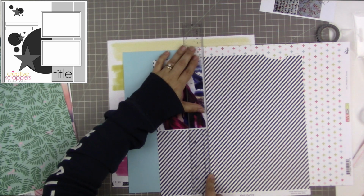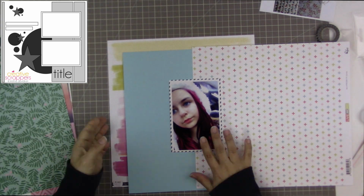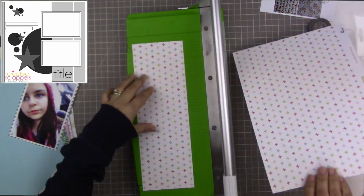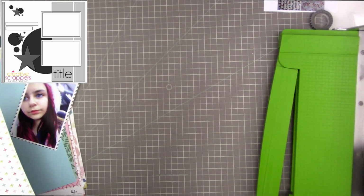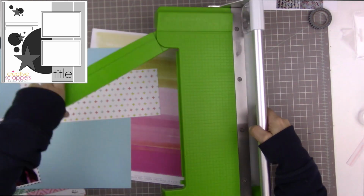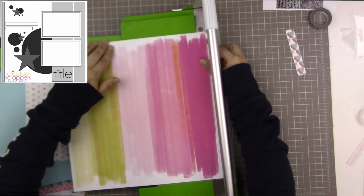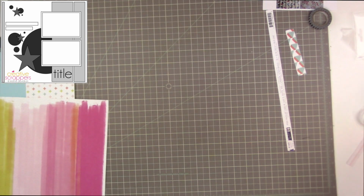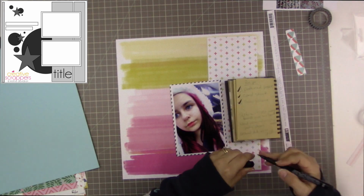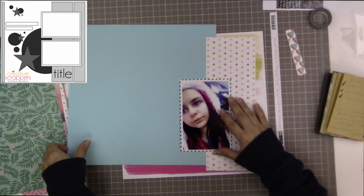Now this is the pattern paper that I had in mind for this layout. I really wanted to use this because it's a Felicity Jane paper from, what is it called? I think it's called the Essentials collection, which is a bunch of black and white pattern papers. And I really love it because it adds just a little bit of bold detail to this page, which will otherwise not have very many bold elements. It's going to have lots of white and lots of bright colors, but it's not going to have any really high contrast parts on it. So that's what that photo mat will do. So that's my 3rd piece of pattern paper, and I just have my list here. I'm checking off that I've used the 3 pattern papers, I've used the cardstock, and I have the color scheme going on here.